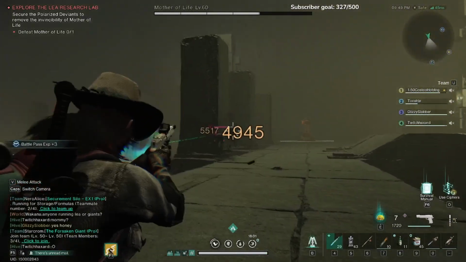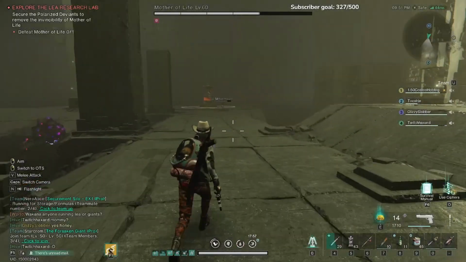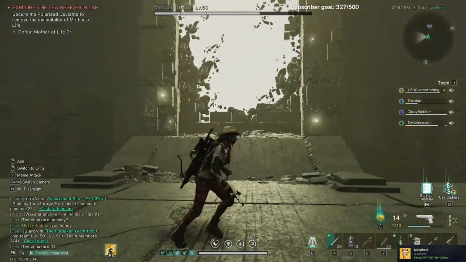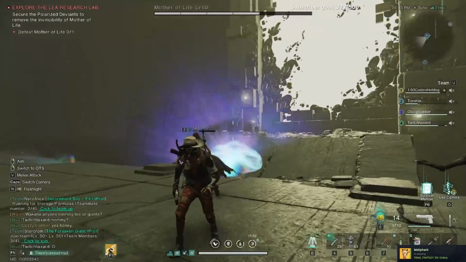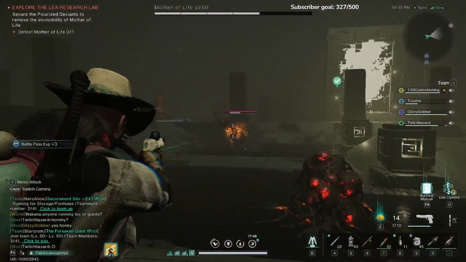So you could have 2 people carry you through this. It's not that hard. It's more of just not getting downed, because the more people get downed, the more time you have to spend to actually revive them, which means you can't actually do the mechanics or damage the boss, and it just adds more time to the fight.